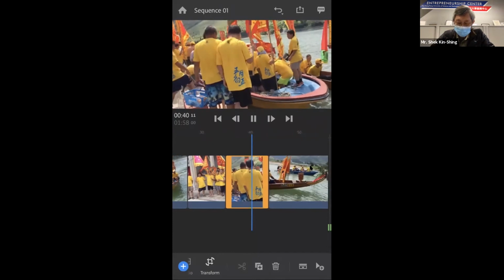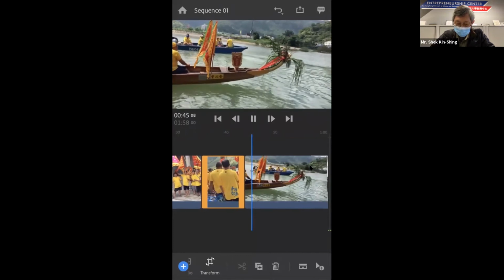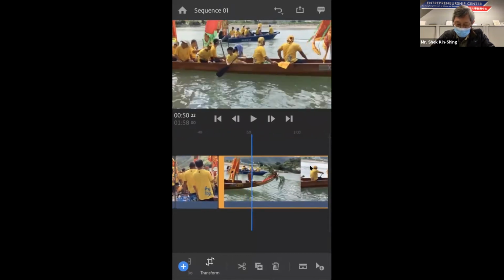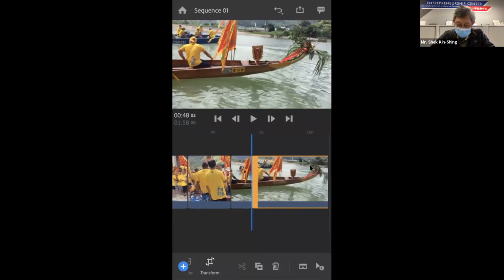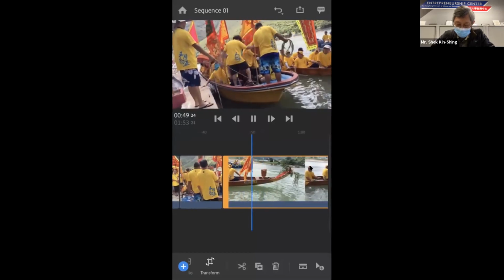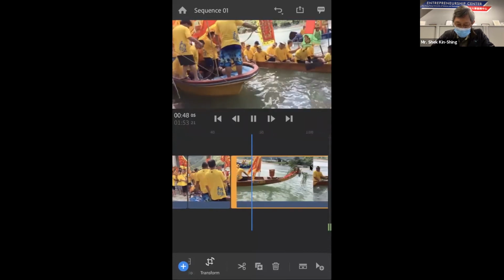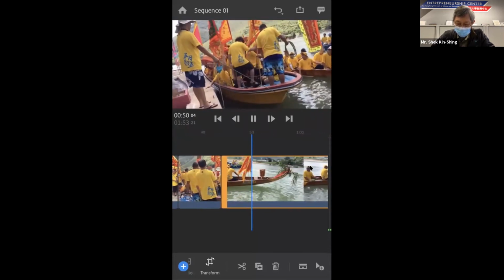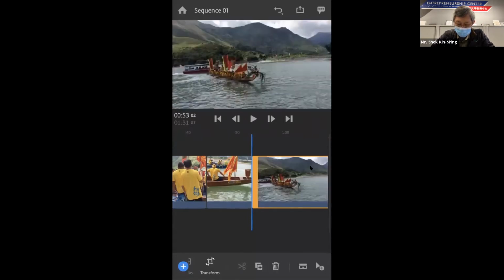People are going back to the boat. And then they start moving away. Okay, then I start using it from here. Click on the scissor icon, delete the one that I want to color out. Okay, that's enough. And then I click on it and color out the one that I want to delete.